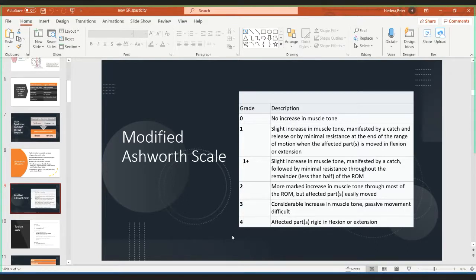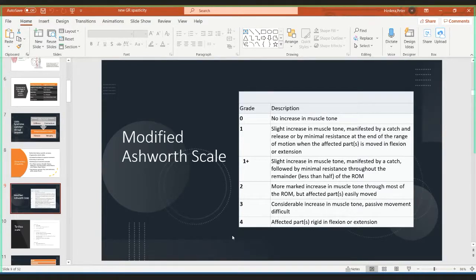And then grades 2 and 3 would probably be most commonly seen in our patients. Again, it takes some practice, but usually grade 3 or 2 would be most likely to benefit from this therapy. We would call grade 2 a marked increase, but you still have a full range of motion, while in 3 you still can get a full or nearly full range of motion. So it's important to know the range of motion for each segment or each joint you examine, but it's more difficult to do. Again, you would still have that clasp phenomenon, where you may have a sudden release of muscle tone. So even if you don't do that routinely, it's good to be at least aware of the MAS.